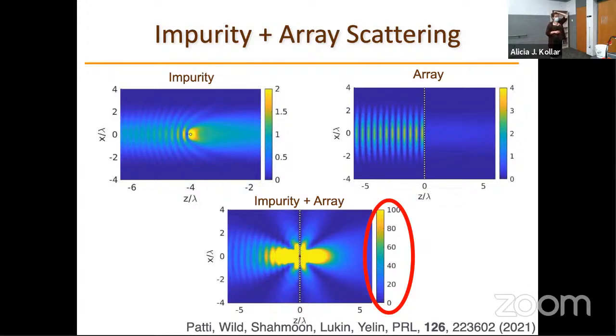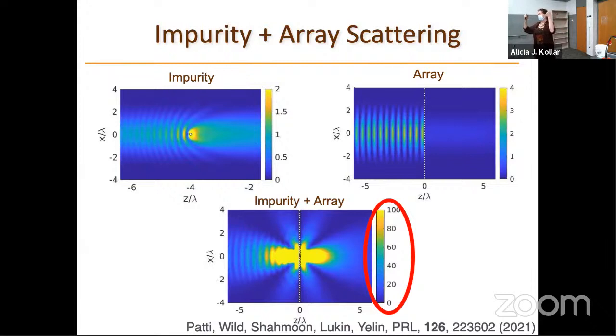So I'm not showing any of the math here, but I would like to briefly explain the physics of why that can happen. What we basically have here is a field impinging on the array and everything collecting close to instantaneously on the impurity, right? That's what happens. Why does that happen? Because, and this goes back to your question that you asked before, at least a little bit. It might have been somebody else, but anyway. So the question is, how do we get some of these outside the light cone excitation in? So that's one way you send outside the light cone excitation.